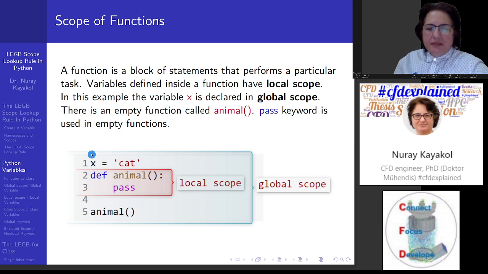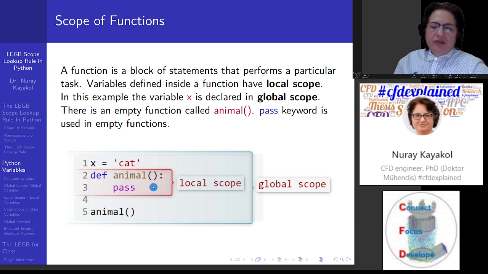Now, this is the piece of code. In the first line, a variable x is defined and its value is cat. That is, x is assigned to cat. And then a function is defined with the def keyword.